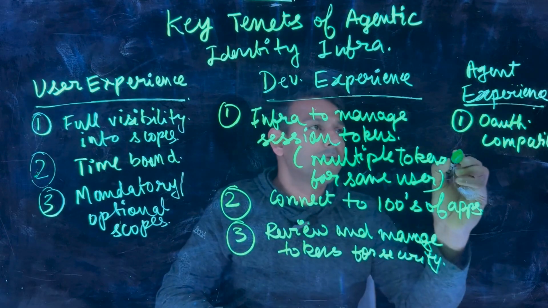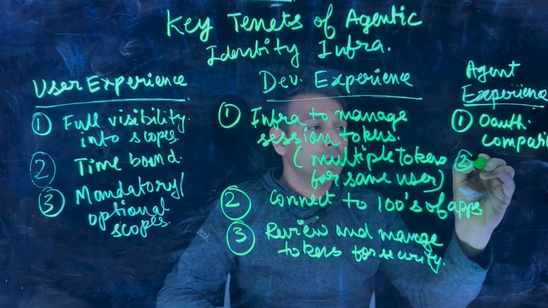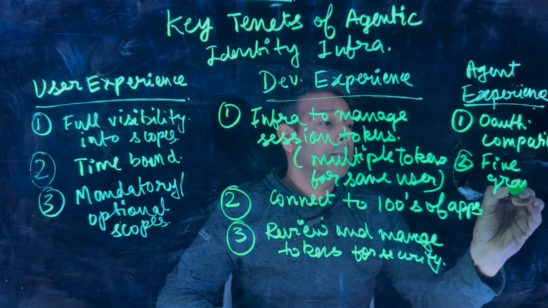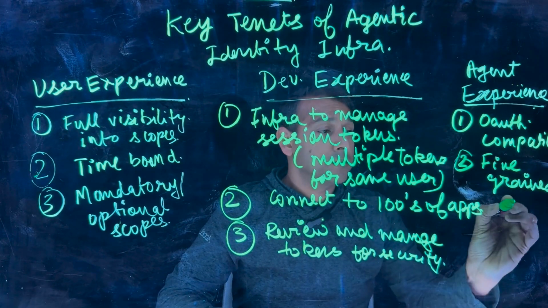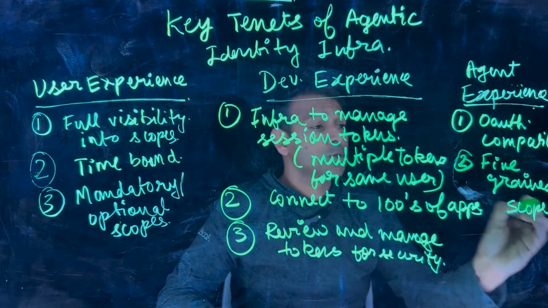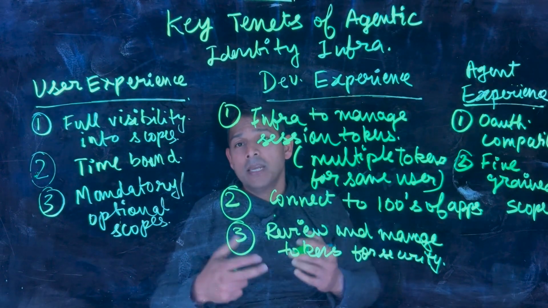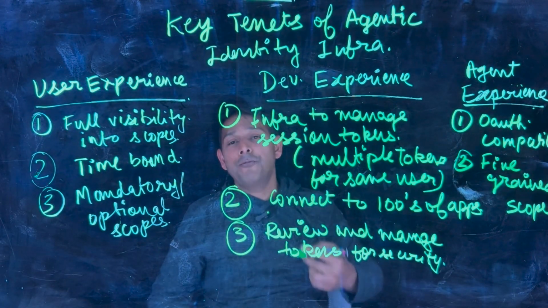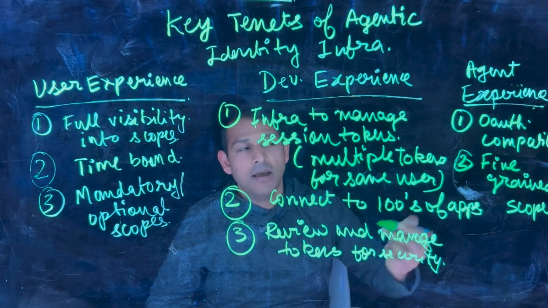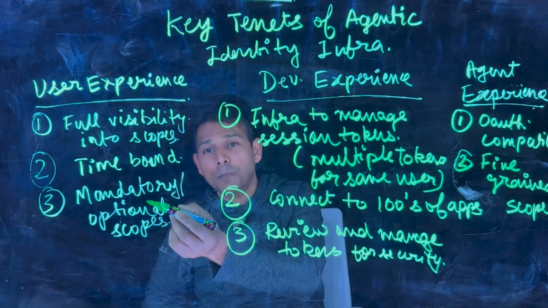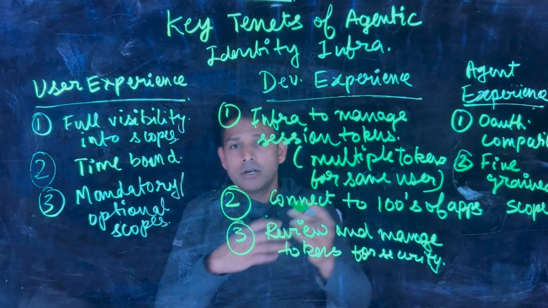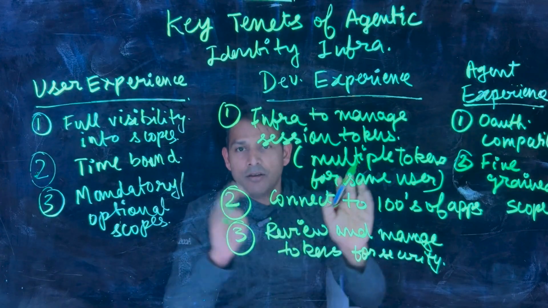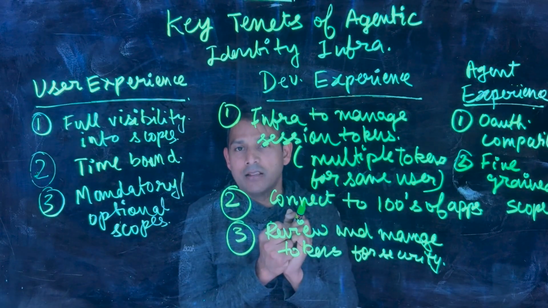And the second point for the agent experience is the ability to request fine-grained scopes, which means only ask for scopes as needed, being able to ask for scopes later on if for a task the scopes are needed, and then bringing the human back in the loop to allow. And there are certain protocols out there in the OAuth standard which help you handle that.